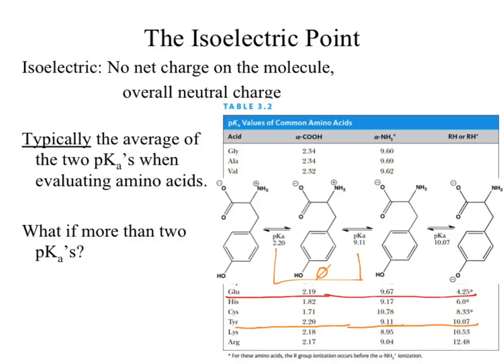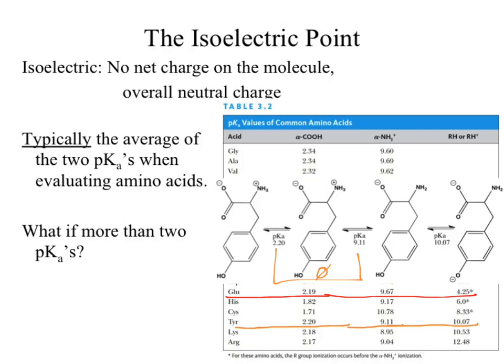Okay. What kind of questions might you see on the exam on PI? Might very well get a structure like tyrosine. I would probably only provide you with one of these structures, and I'd list the 3 pKa's. And I'd ask, okay, what's your PI? I would expect to see all the structures drawn, the pKa's labeled in, finding your neutral one and taking the average of the 2 pKa's around it. Okay? If you can come up with some fancy formula that works, then hey, you get that answer a little bit faster.